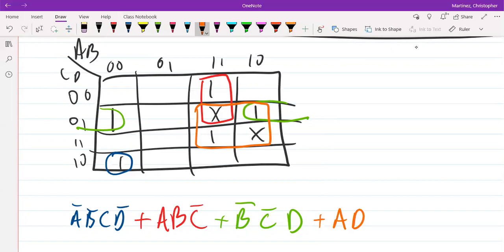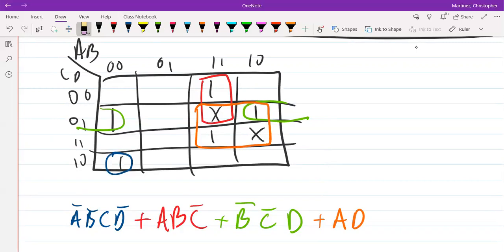Now it's fine if we reuse terms. So like I can reuse the one that was in green. I can reuse the X that was in red. I only reuse items if it allows me to cover additional ones. So this one that was used in the orange, I'm going to reuse the X. I'm going to reuse the green one because it allows me to cover a new term. We would never go through and group in this one in X. That's not needed because it's already been covered by the orange term.